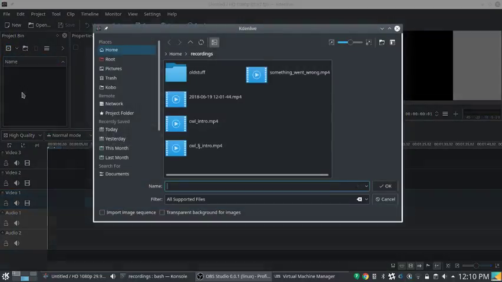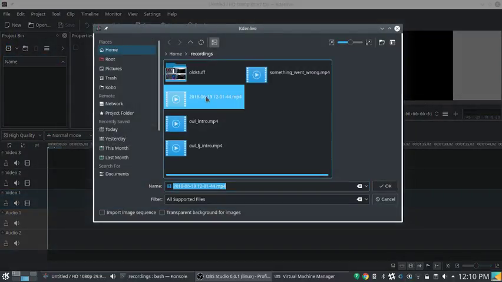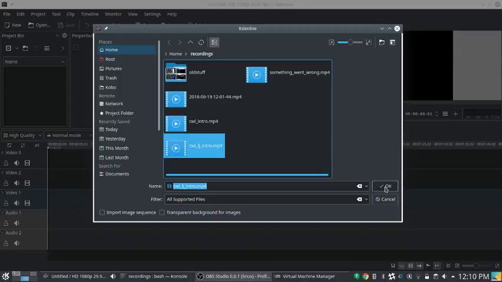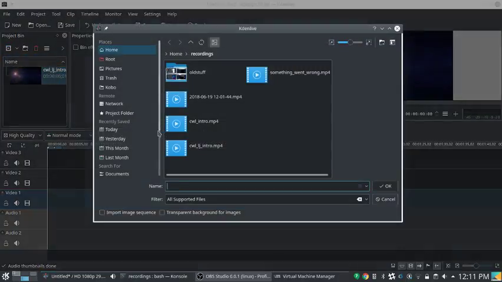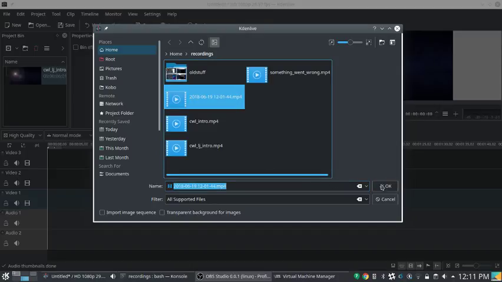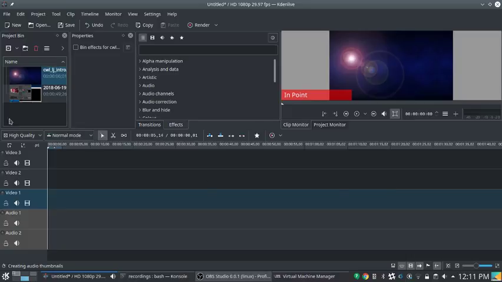And I'm going to say add clip, and I'm going to take this one that I recorded just to actually, let's start out with, there's one here that says something went wrong. I'll show you that in a second. But let's start with the Cooking with Linux LJ intro, the one that you see at the beginning there, or that you see me playing at the beginning there. There's the Cooking with Linux introduction, and I'm going to add another clip, and that's going to be the 2018 one that I created just before the show started. All right, so there we go. So we've got the 2 clips there.